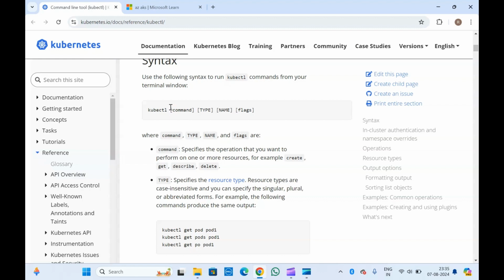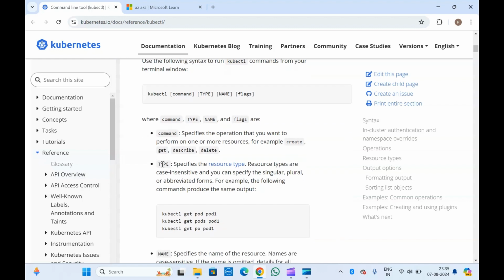Okay, so this will list all the pods inside your Kubernetes cluster. Okay, so here this command is called get, and here you will have to provide the type like pods or whatever service if you want to get the service.